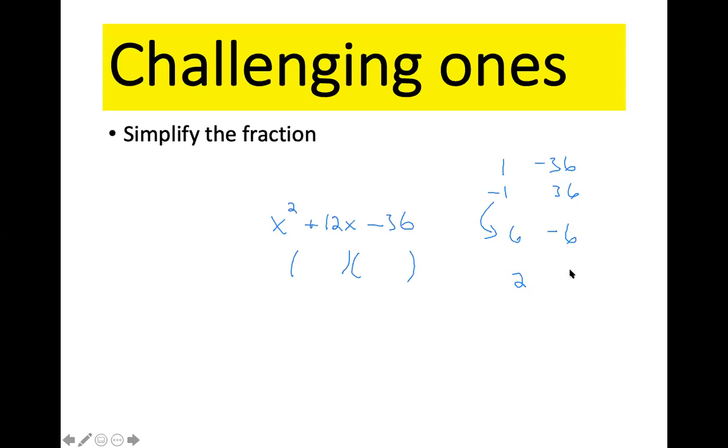So 2 and 18. And one of them's got to be negative. All right, well, that gets me to negative 16, closer. And that gets me to positive 16. So all right, it's got to be 3 and 12. No. 12 would be 36, and that gives me a negative 9, and that gives me a positive 9. I didn't get it there. How about 4? So it's got to be 4 and 9. Okay, one's got to be negative. Nope. Nope. All right, does 5, does 6? We already did 6, and you're done.